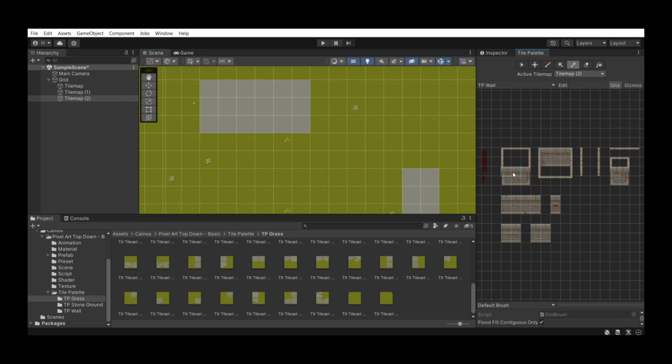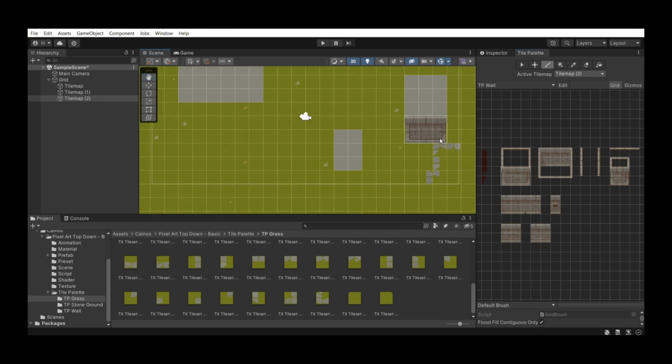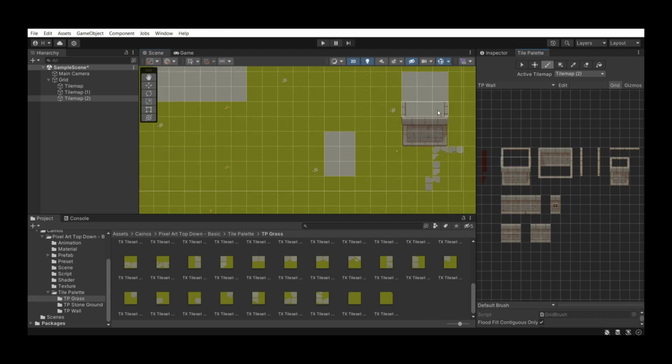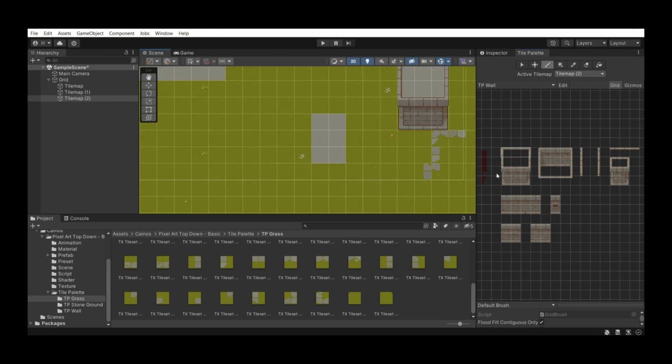So let's just get these. As you can see, you can now paint with it. I'm gonna set it here, and then we can get this one, or this, here, and then this here. Or we could do some other shapes like this. So this one here.